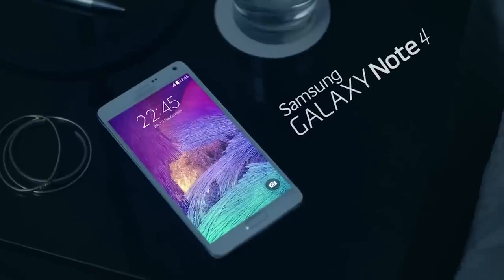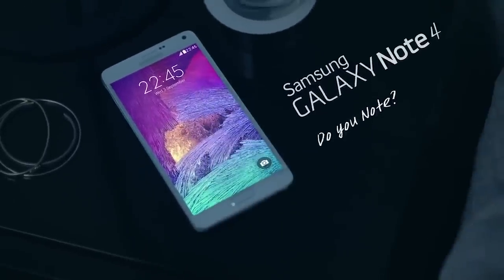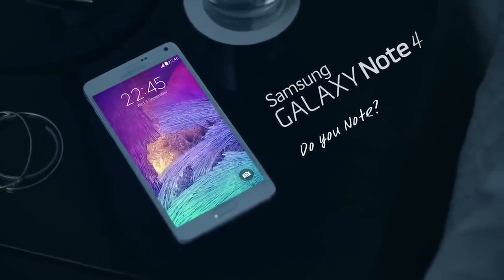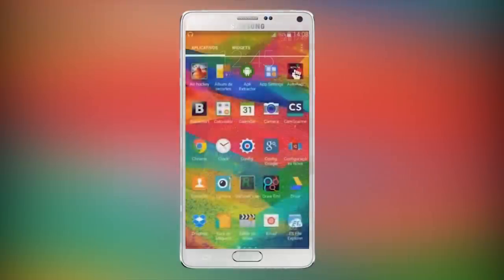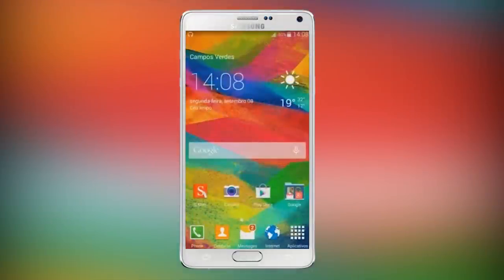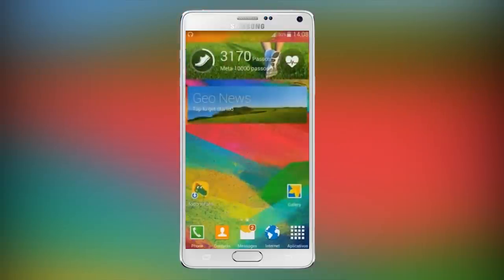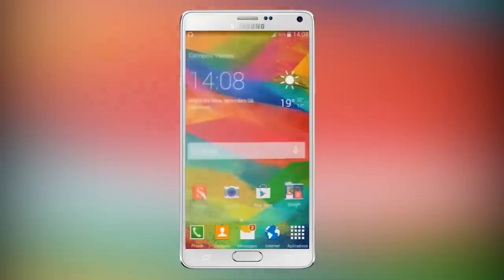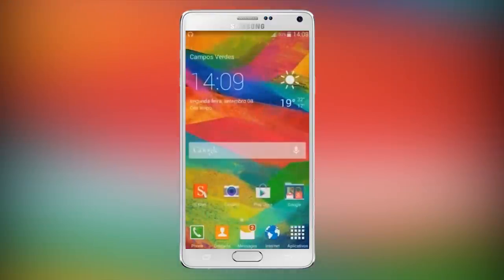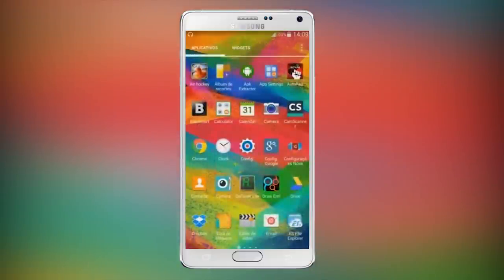Now Zol is also claiming that the Note 5 will sport an impressive 2K Super AMOLED display measuring 5.9 inches, which is a fair bit bigger than its predecessor, coming in at 5.7 inches. Even though that 0.2 inches may not seem like a lot at first, when you're actually navigating around this phone, it's going to be a pretty big deal. For instance, you probably won't even be able to reach portions of the screen when using it with one hand, but then again, this has probably been true of the Note for quite a while now.